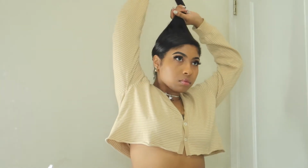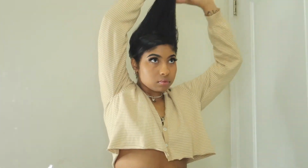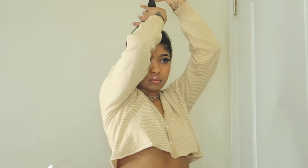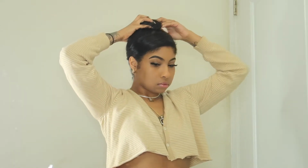So I've legit lost count of what hairstyle we're on, but this next one is literally me taking the ponytail down and making it a bun instead of a high pony, just to give it a lazy chic vibe. This one's another good go-to if you're in between a fit and you can't decide if you want to be casual or dressy. This gives you both, because you can make your bun neat or you can make your bun messy.